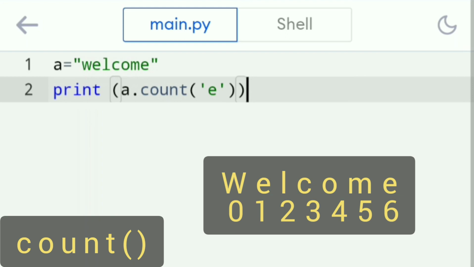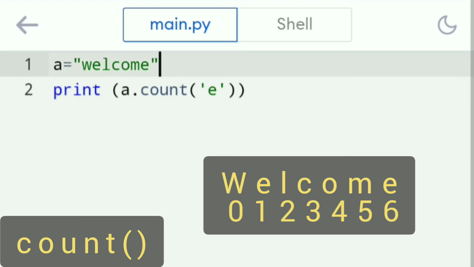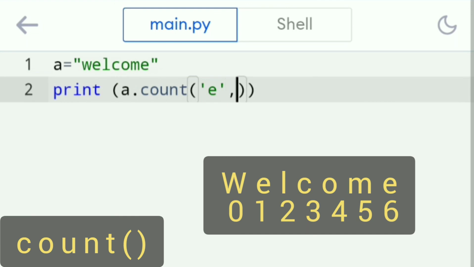If it is asked for count, you have to count how many times the alphabets are repeated. Here we again have two more parameters: the start value and the end value. So remember, whenever start and end values are given, they are just the index of the given string. For example, let me write the start value. I'm going to count from the 0th index, and I'm going to stop with the third index. So third means it will work up to 2.